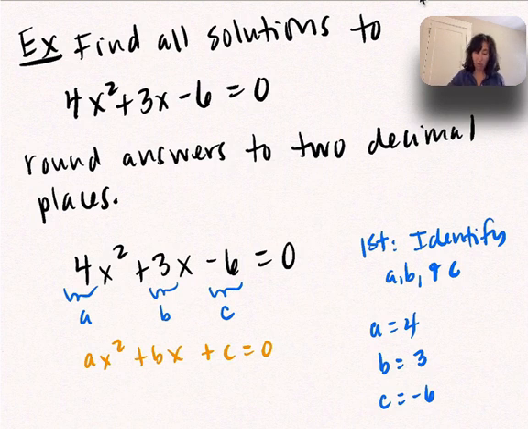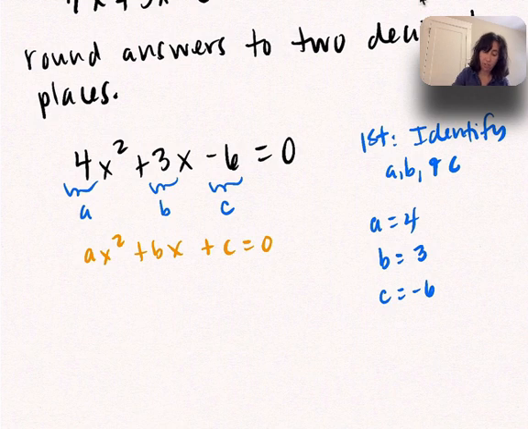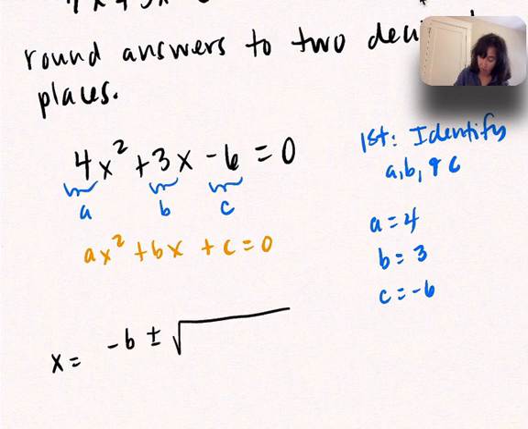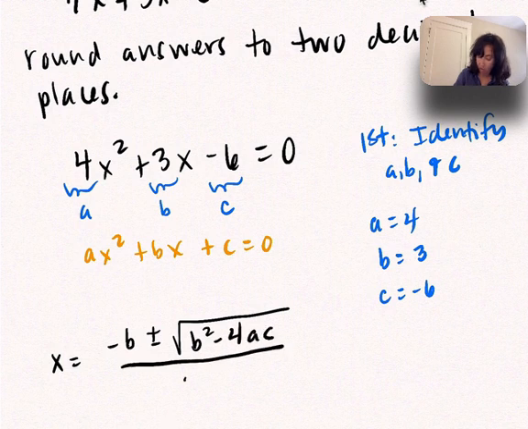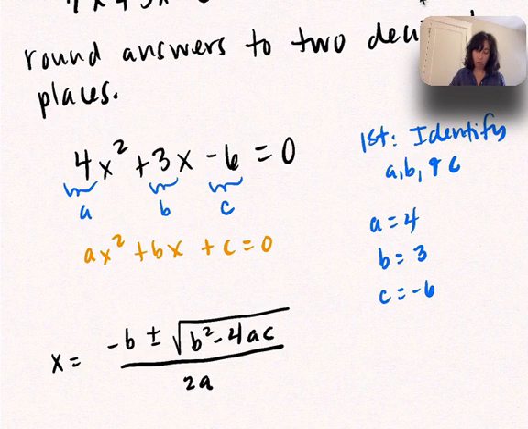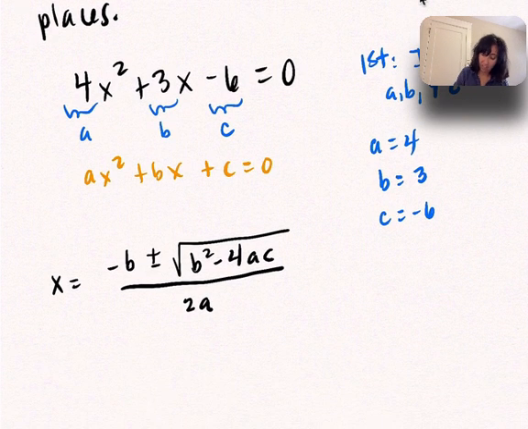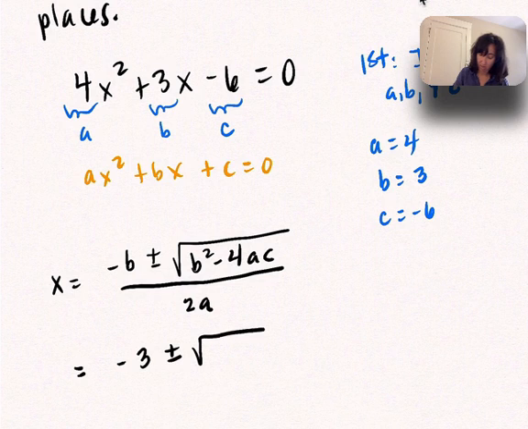Okay, now the quadratic formula says that our solutions are going to be given by this equation. x is equal to the opposite of b plus or minus the square root of b squared minus 4 times a times c, all divided by 2a. And so to find the solutions, I can stick a, b, and c into each of these spots here. So I'm going to replace b with 3. So I'm going to write 3 in the b spot, and I'm going to do that everywhere I see a b.